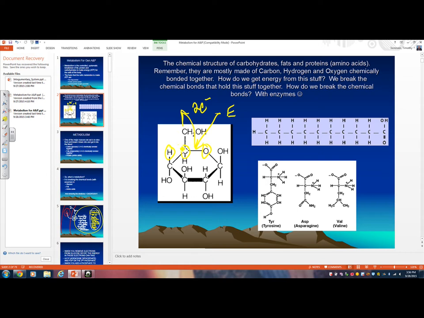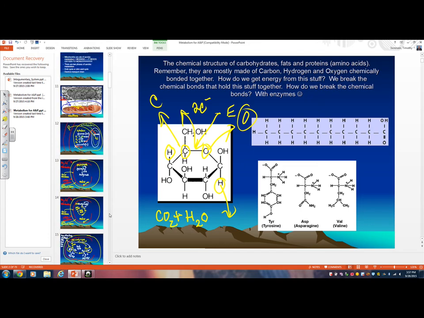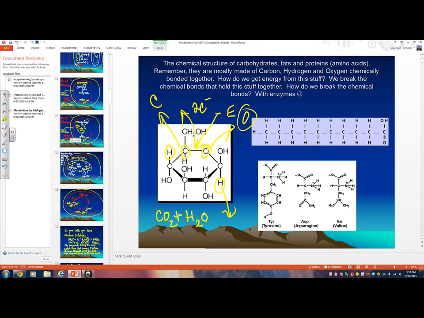But what you have freed up is carbon, oxygen, and hydrogen. And the cells of your body don't like that, these free-floating atoms. So they will combine the carbon and the oxygen to form carbon dioxide, and they will combine the hydrogen and oxygen and form water. So these are the byproducts of metabolism, at least 2 of them. So that's how you get the byproducts of metabolism. Carbon dioxide being a waste product you got to get rid of, and water, well, that's made too.